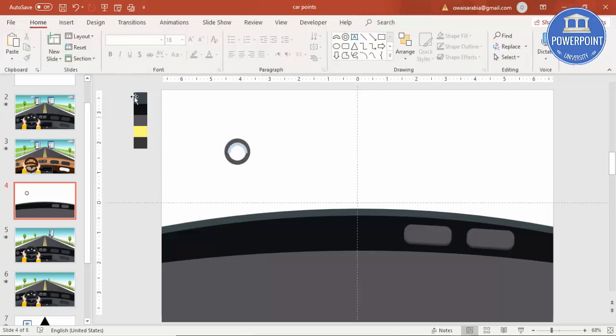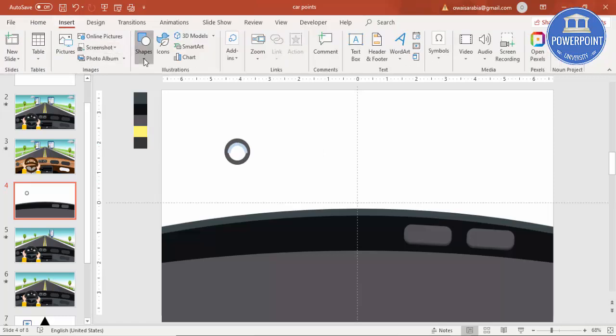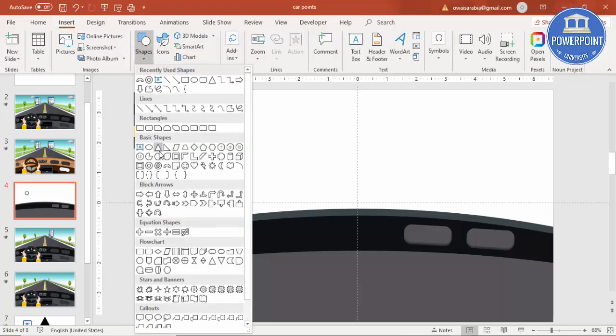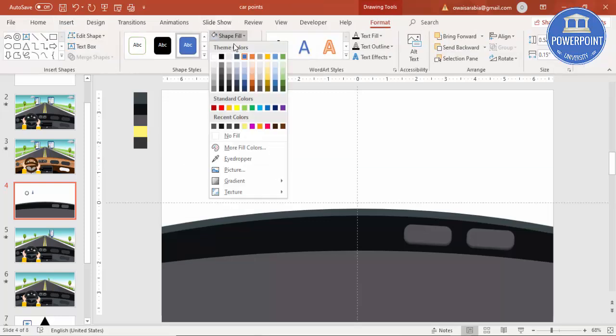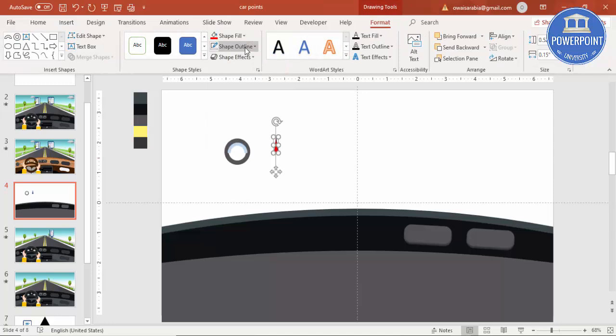And I'm just going to add this shape fill red, shape outline, make it no outline.